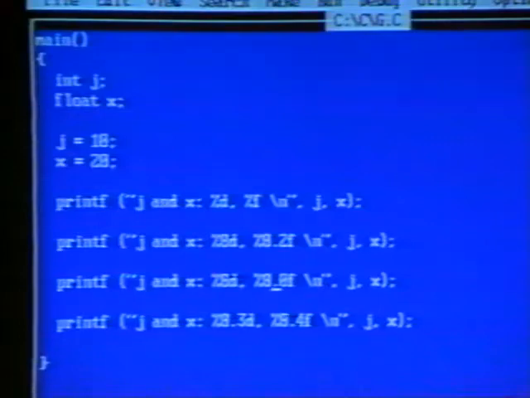Down here, we've changed it to .0 for no digits after the decimal point. Then we have a .4 to specify 4 digits after the decimal point for the x in the fourth statement. If you'll notice, we have 8.3 for the variable j here. This means that there are going to be 3 digits displayed, even if some of them are 0. Let's take a look and see.